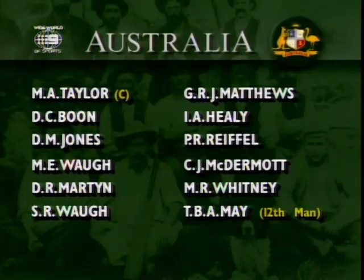Welcome to the highlights of the Benson & Hedges World Series Cup game between Australia and the West Indies at the Sydney Cricket Ground. Well, there's a soft pitch and lots of rain out there that held play up until 5:45. 2.25 hours late it started, and these were the teams announced by the two skippers at the toss.